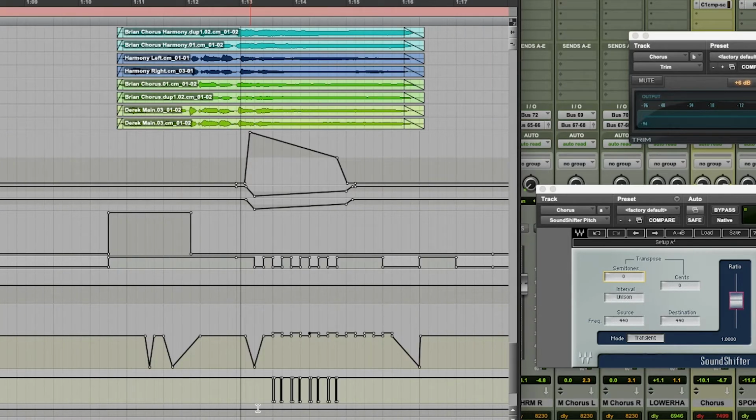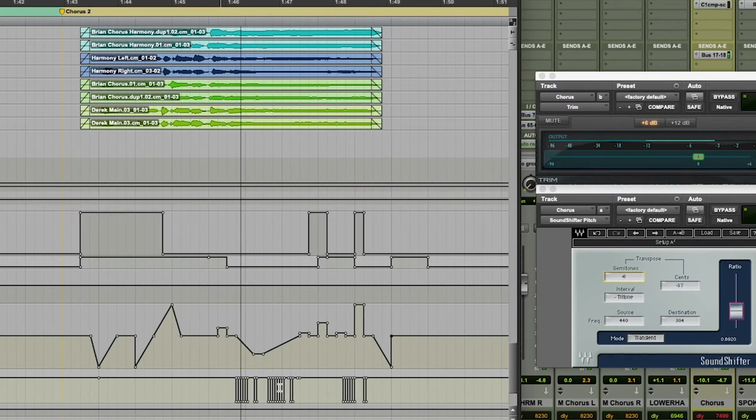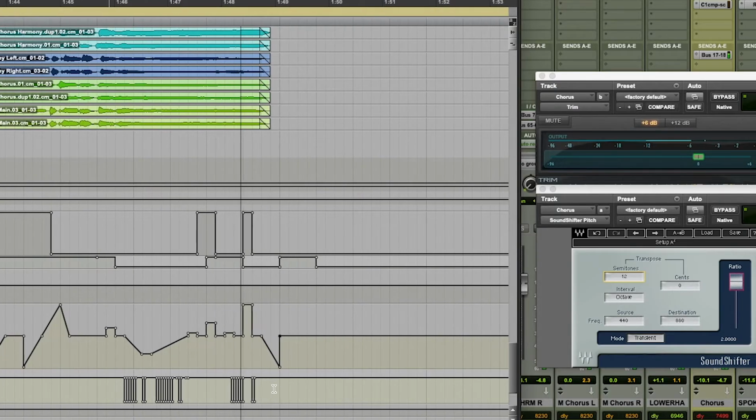My next big secret weapon here was the trim tool. And honestly, I didn't do anything that crazy with it, but I wanted to decide when I wanted it to sound like stuff was skipping. Like, you remember how CDs used to do when you scratched them? That's kind of what I was going for.